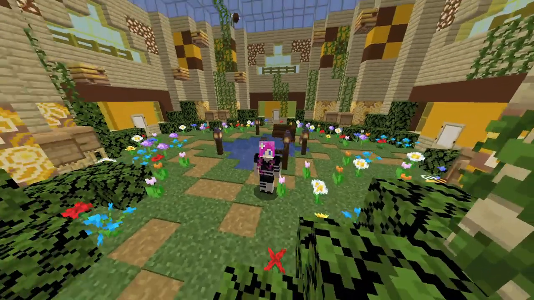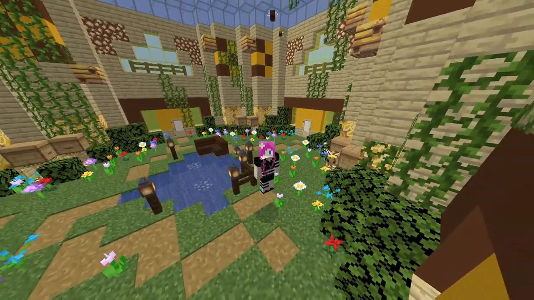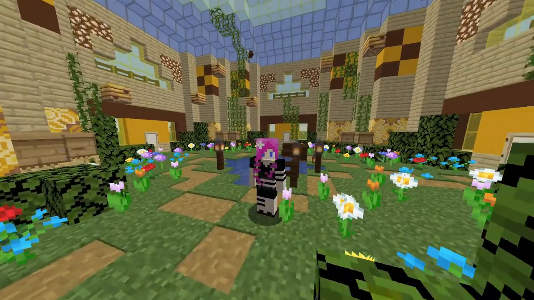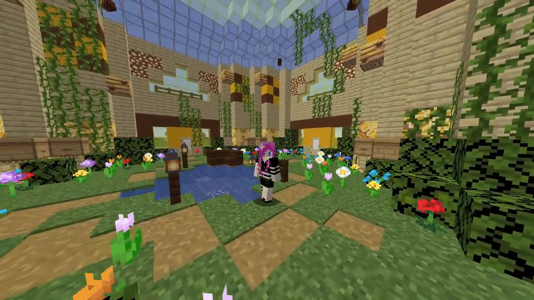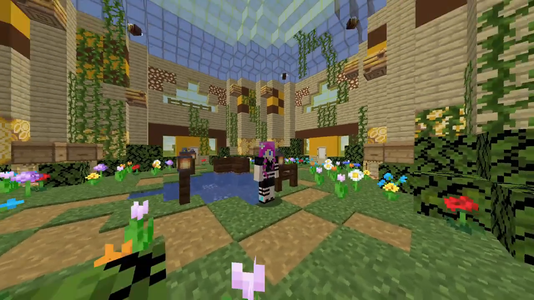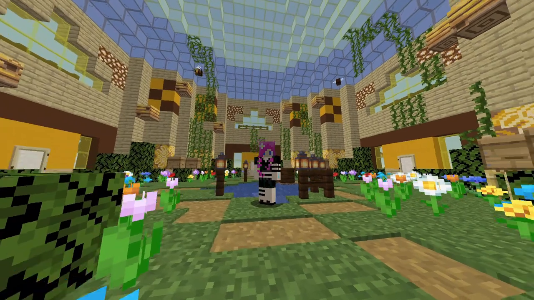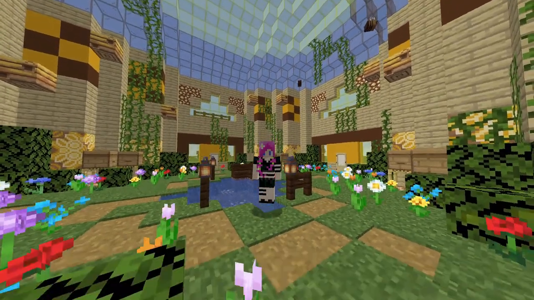Well, guys, thank you so much for joining me on this tutorial of how to build a bee atrium. I don't know if there's another word for it. It doesn't matter to me. I'm calling it a bee atrium. It's very, very serene and tranquil in here. Just a nice way to relax and be peaceful.